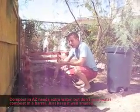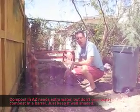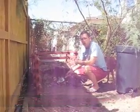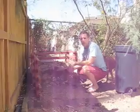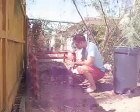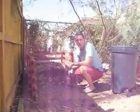So I was looking around online, and I found this great idea of a different way to do it, and that's what I want to show you next. It's a barrel, and it allows you to do your composting and your turning just with a simple movement of the hand, and you can get it all done. So if you come with me next, I'm going to take you over to Amy's house where I built this really cool little barrel.